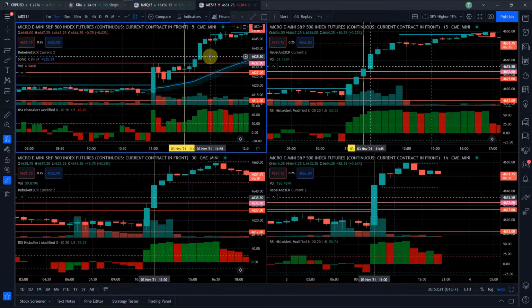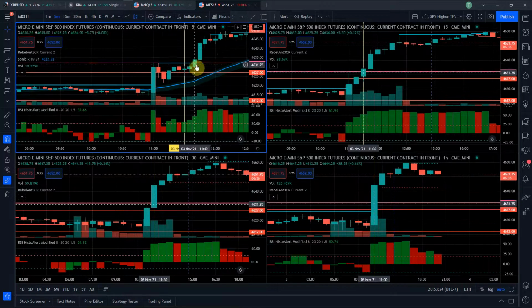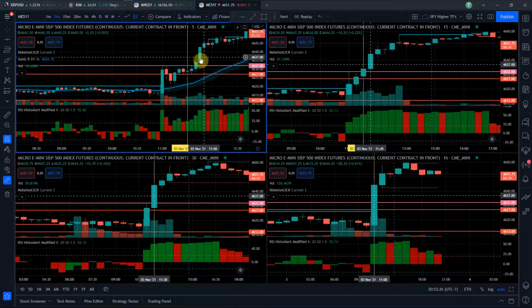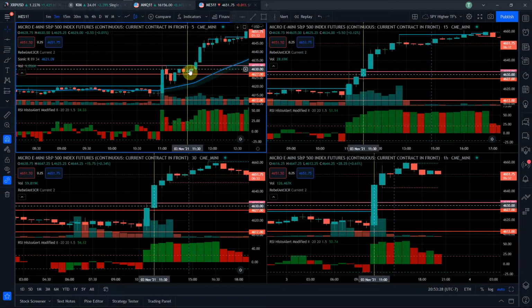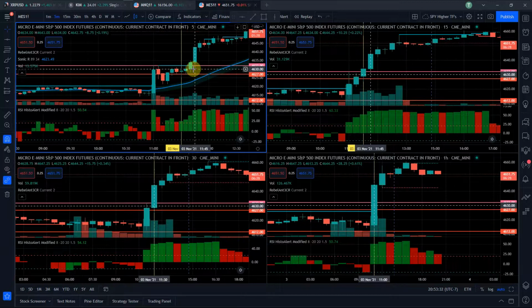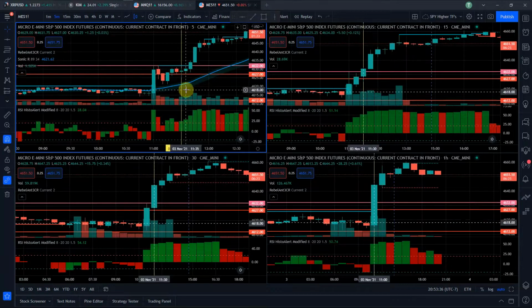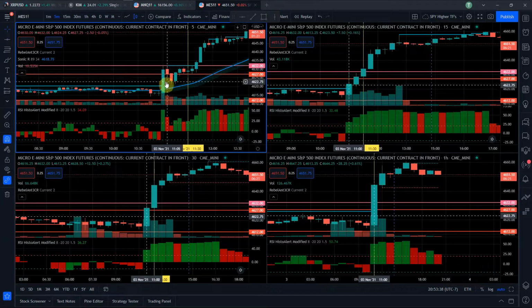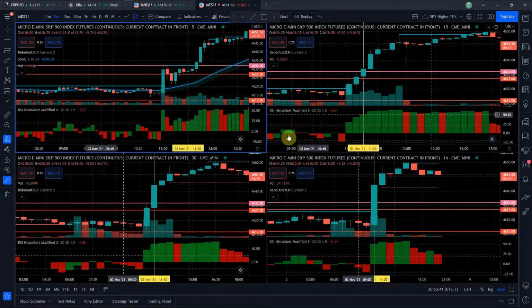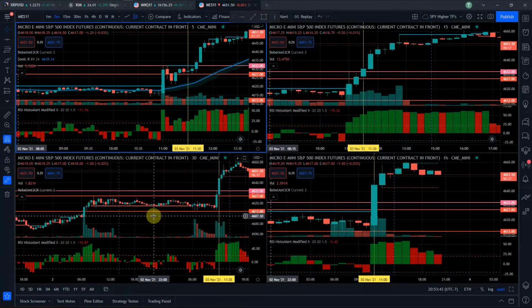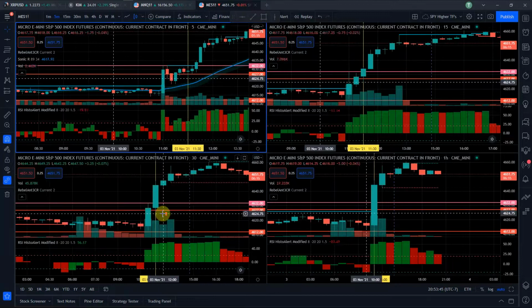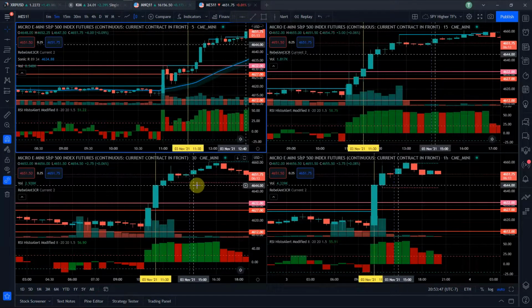So with all of that analysis, all you had to do was just wait, and it gave you the perfect setup. Everything was in line. There was no second guessing yourself. It just worked right away. No false signals, nothing. I mean, we had a 3CR up here. We were 3CR'd on the 15-minute. The 30-minute did not 3CR up, but that's okay because we had the momentum to follow.